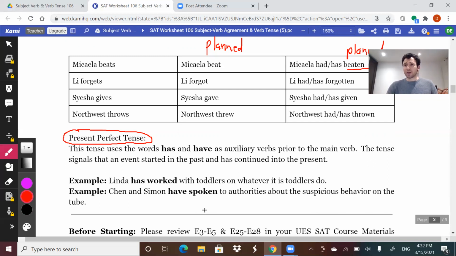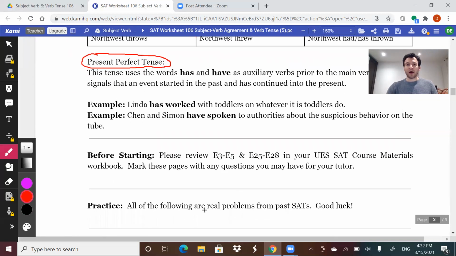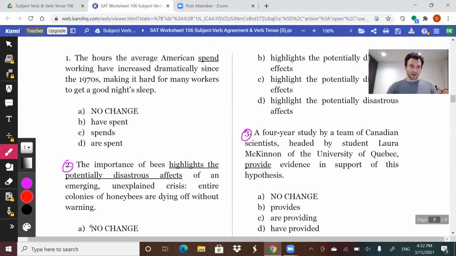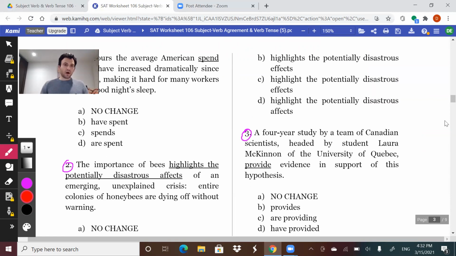Anyway, let's just take a look at 3 different verb problems from the test. We'll look at number 2 first. So the answer choices start here, and they're also there. And let me move my face out of the way. Now I'm moving my face out of the way. Okay. So as always, we care about our subject, most important. We don't even think about the tense until we've identified our subject.